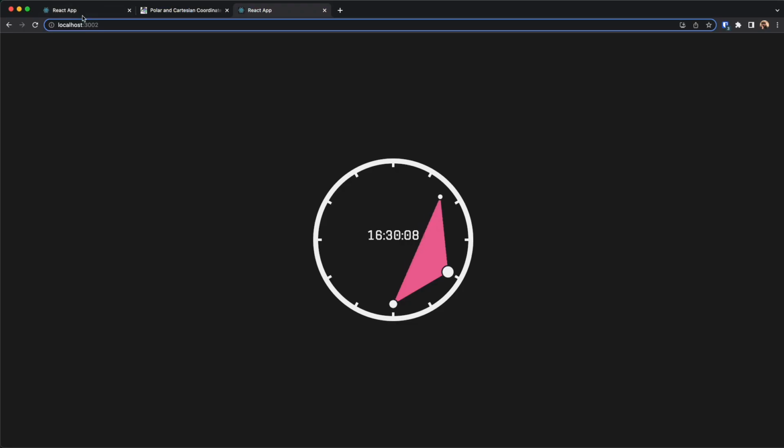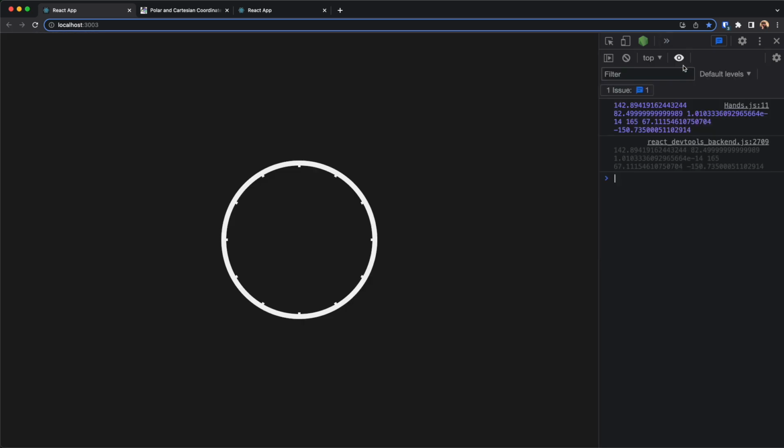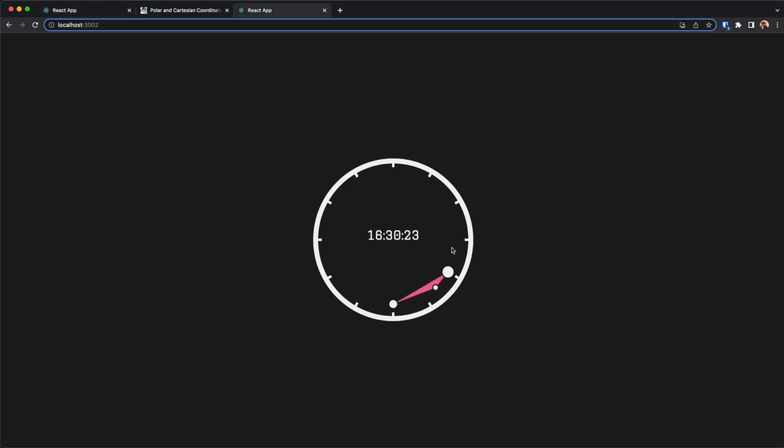And if we go back, go here, go to the console, yep, we get the values like 142 and 84, 1 point something and 14, 67, which are the values that we will be using here.